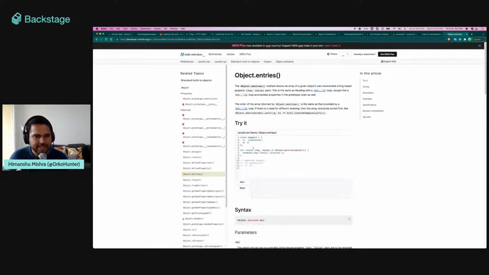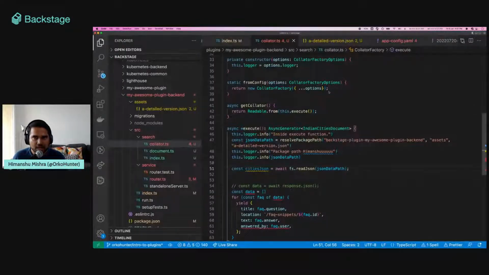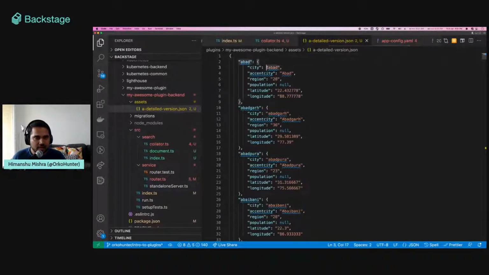So I can do dot entries, and then the value contains all the data. Let's look at the JSON again. So that entries will give me a key, and then value is another object, and then I can fill in the details. Right.